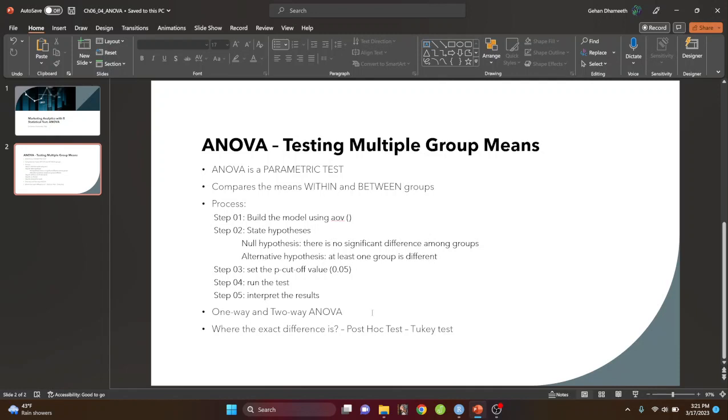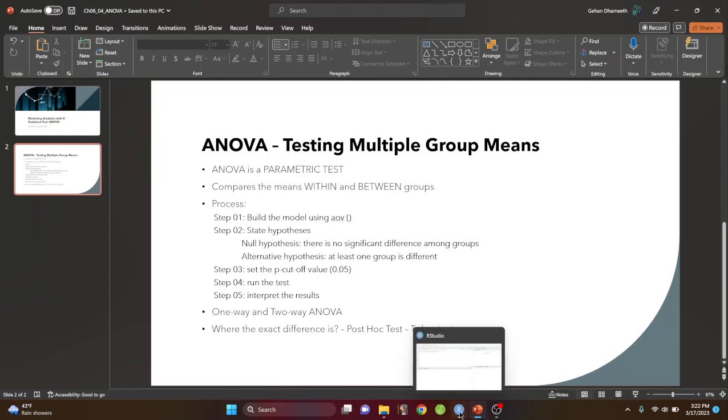Now, compared to the t-test that we did in one of the previous videos, if the ANOVA test establishes a significant difference, then we have to run a second test, which is the post hoc test, using the Tukey test, to explore exactly which group differs from which. That's something we're going to learn in this session as well.